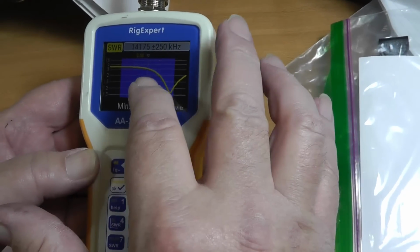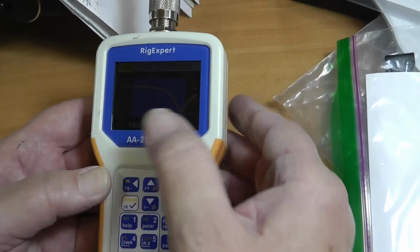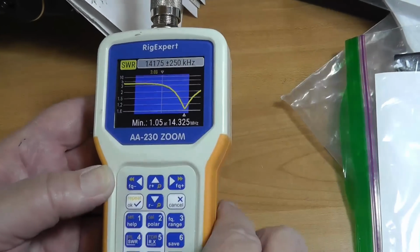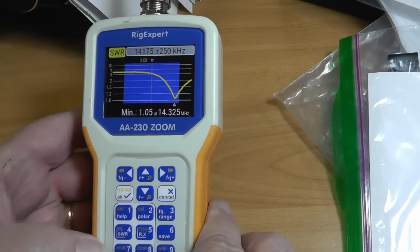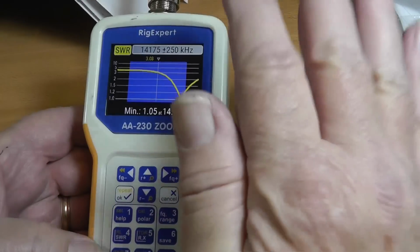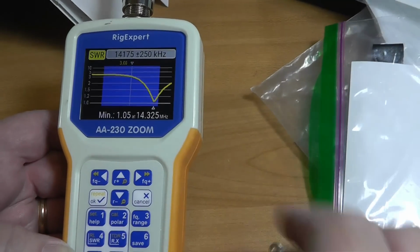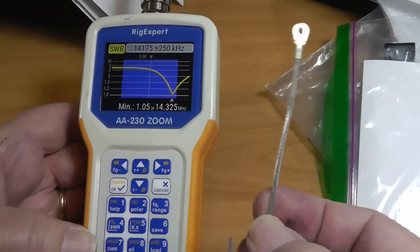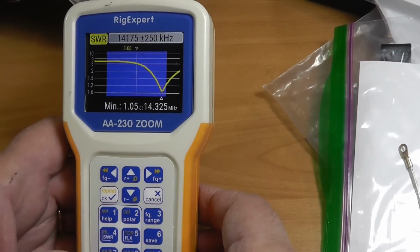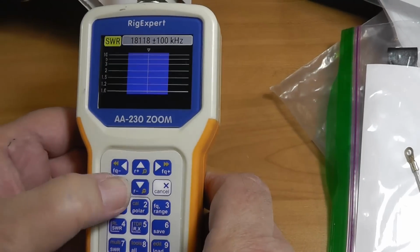And you can put it wherever you want, in the middle of the band, FT8, whatever, but it has the capability of catching most of the band at less than 2-to-1. And if not, you can tune it fairly easily because it'll be under 3-to-1. As it stands right now out of the box, that element is just a little too short. But as I said, they've got the thing that you can fix built right into the antenna. Okay, so that's 20. Let's go to 17, 6, and let her rip.